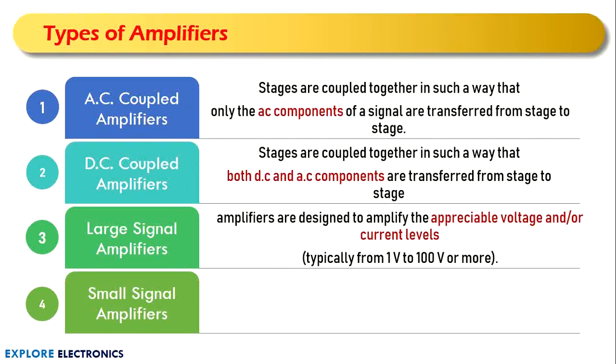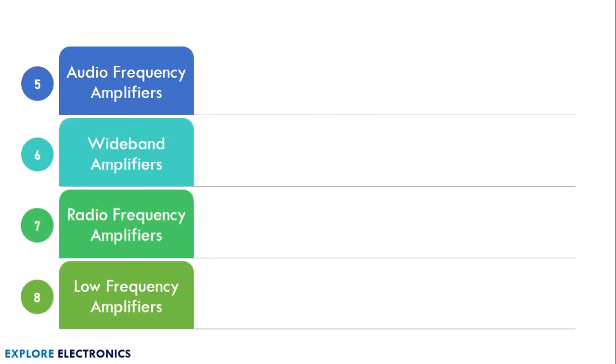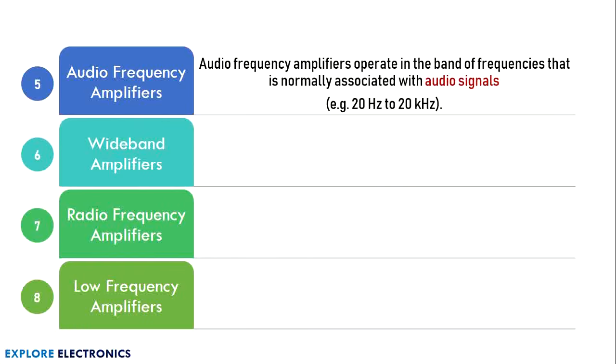And we have small signal amplifiers also. Small signal amplifiers in the sense very low voltage signals or very low power signals are given as input to the small signal amplifiers. It will amplify that to higher voltages. Also we have audio frequency amplifiers, where the inputs are only signals which come under audio frequency. The audio frequency in the sense it is in between 20 Hz to 20 kHz. The audio signals will have frequencies in between these two frequencies. Those kinds of amplifiers which amplify only audio signals are called audio frequency amplifiers.